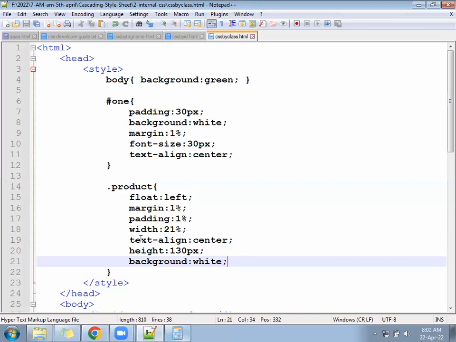Okay, save now, check once. It should get applied all three places.